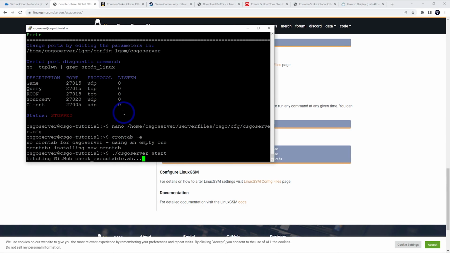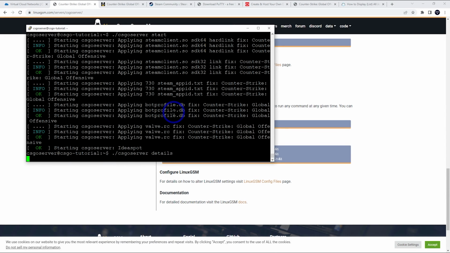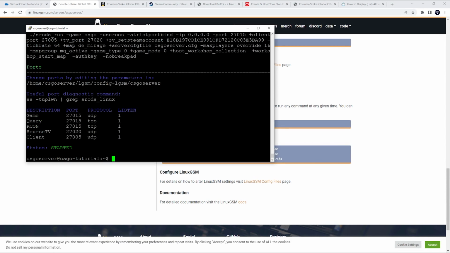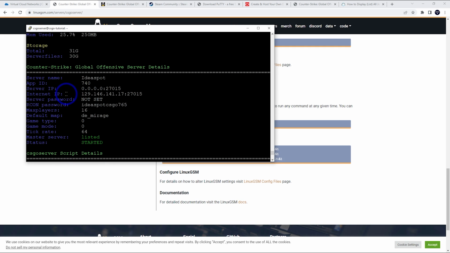This should start up our Counter-Strike server. There we go. That all looks like it's okay. It looks something like this, but I think we're pretty much good to go now. If we check our server details again, we should see that we've started the server. There we go, status is started, and we can scroll up and it'll show us how we connect here. The internet IP is this one. This is how we're going to connect in our actual Counter-Strike game.